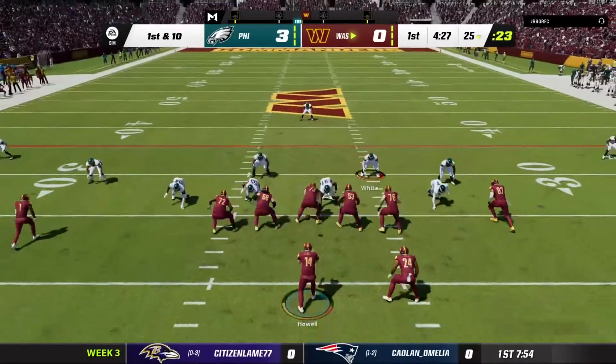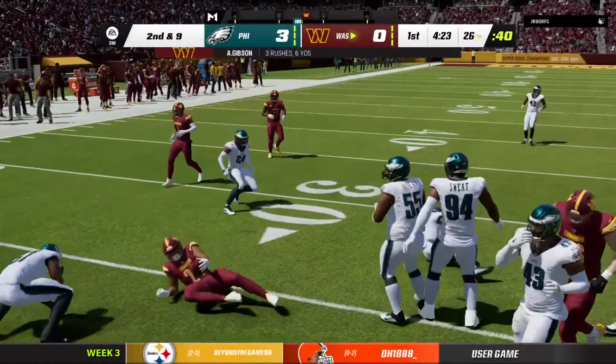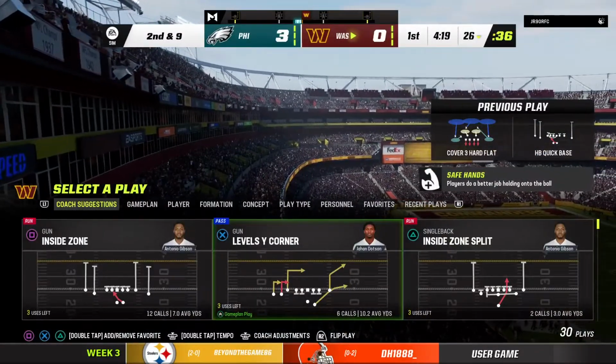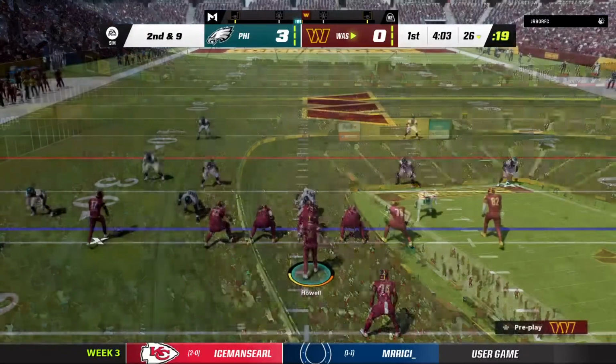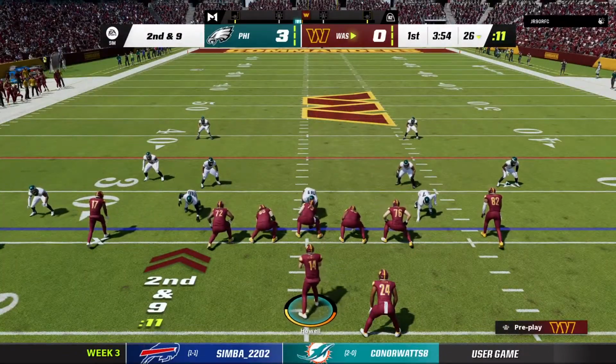It really shouldn't, as long as you're not listening to the chatter coming from the other side, because when you throw a pick, look, I know defensive backs, they have a tendency to be a little bit loud after they take one away, but they also have a tendency to gamble a little bit more, thinking they'll get a second one. Maybe they can take advantage of that with some double moves.